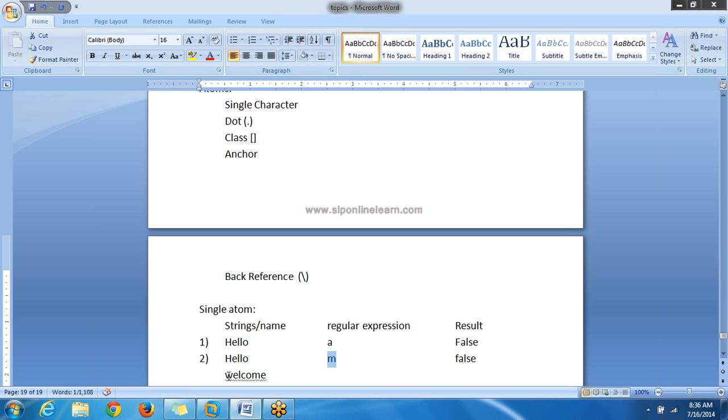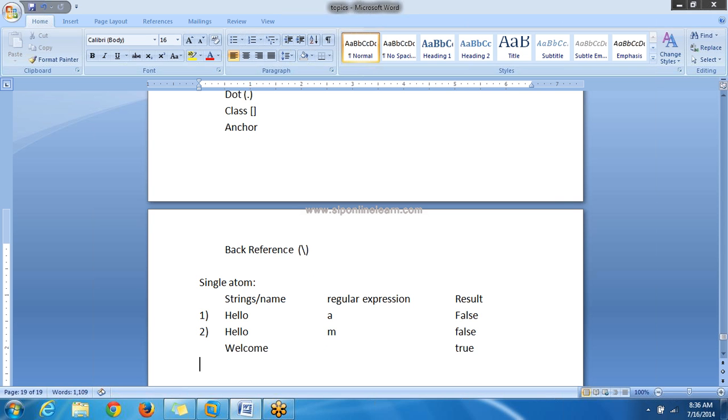Is there any matching character present in this string? Yes, it is present here. First it will check with this W. No, it is false. E false, L false, C false, O false, M. Yes, it is matching here. So for this second line it is true, and this line will be returned. When the match is found, that line will be returned.